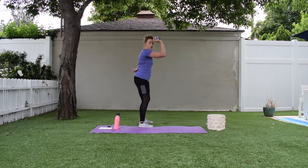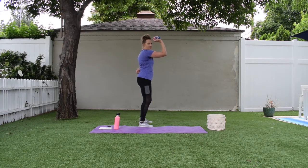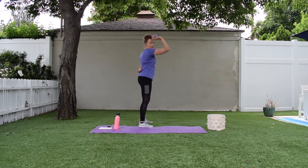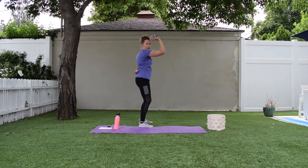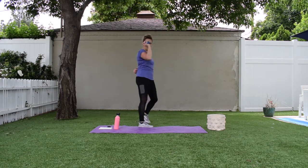My arm holding the ball is at a 90 degree angle. Elbow bent, ball resting on my hand. When I shoot, I straighten my arm and I snap my wrist to put my hand inside the cookie jar. I go from my 90 degree angle, elbow bent, to a straight arm, flick my wrist. Here we go.